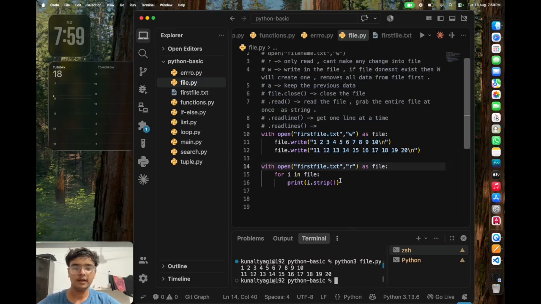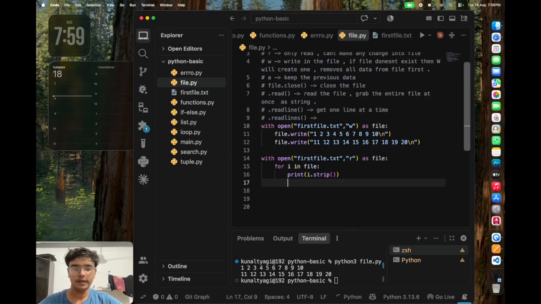And there are three different ways to pull content out of a file, depending on how you want to work with it. So we have seen read.